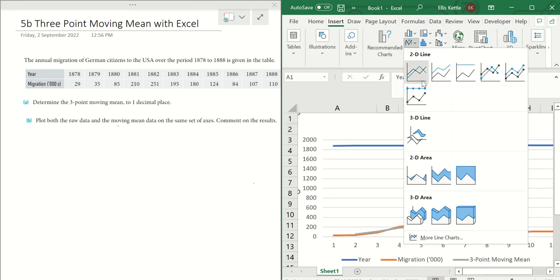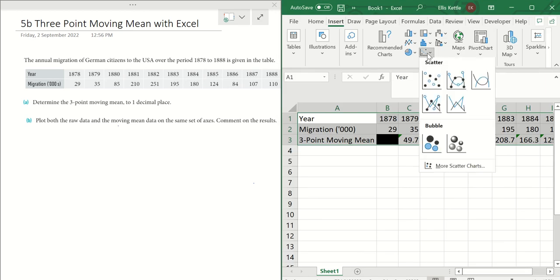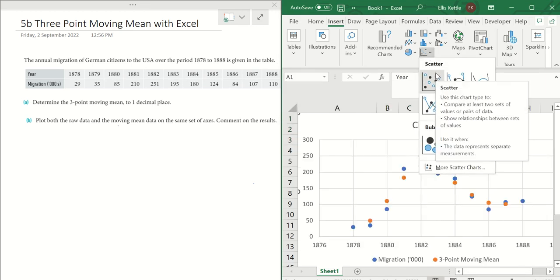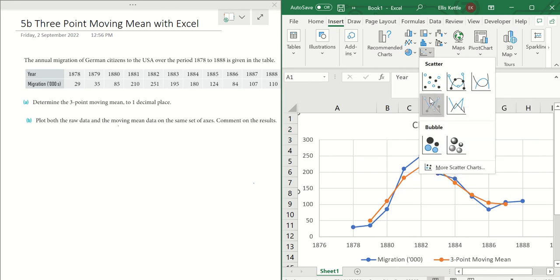If we go to line graph, see, this is what we don't want to see. We don't want 3 lines. So it's always careful to have a look through. Go away from there. And we're going to go instead down to here, to the scatter plot. But because this is time series data, we actually want the dot to dot. So this is the one we're looking for. And you can actually see that's a pretty good looking graph.